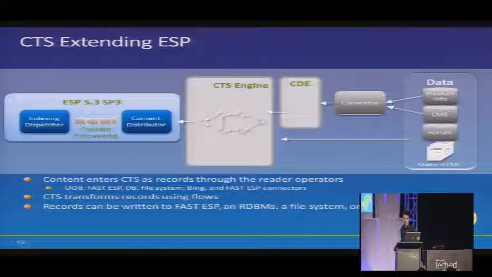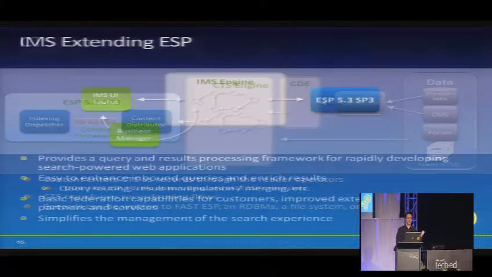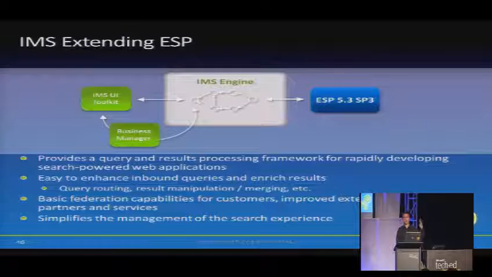So CTS essentially extends the original enterprise search platform, ESP. It adds on content indexing, the CTS engine, content distributor, and so forth. IMS is the interaction management. That's the whole special offer one. Special offers goes up here, and down here you might have the normal, I'm searching for a D830 or a model number. And as part of that, you've got the business manager over the top of it. So this is the interaction management side.